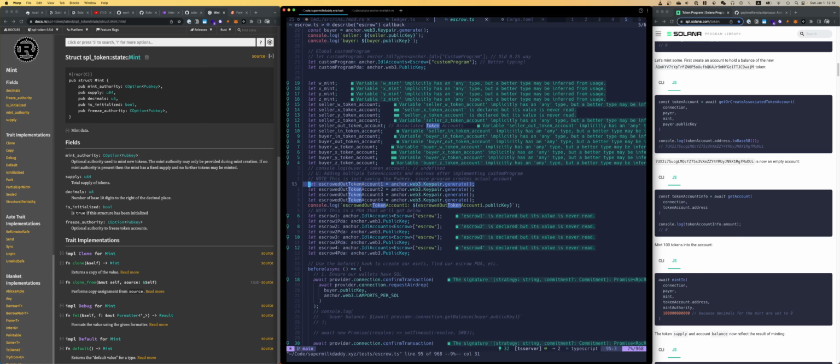For my testing, they're actual key pairs, just random key pairs that are storing, and I have a little note. This is just saving the public key since the program creates the actual account. So we have to pass it a public key to use.